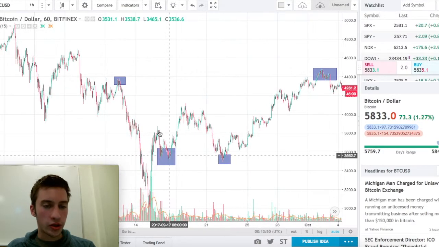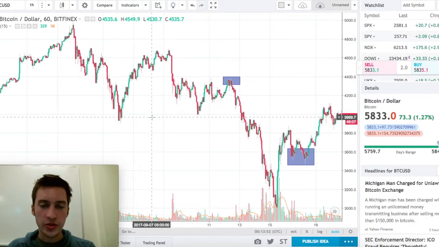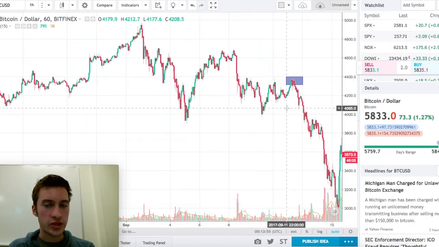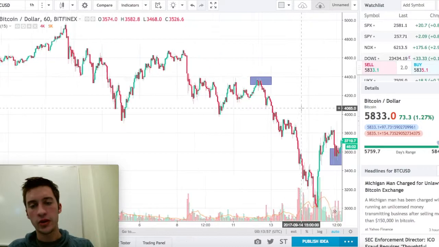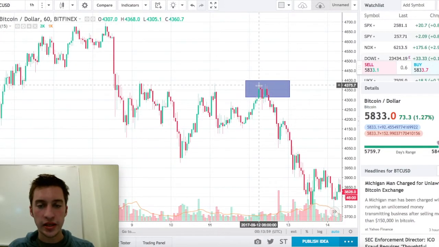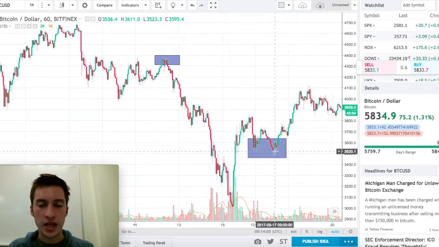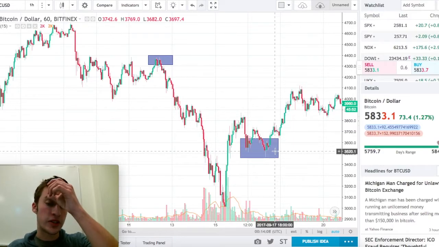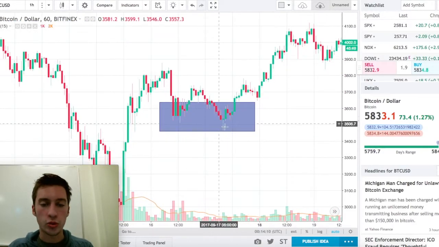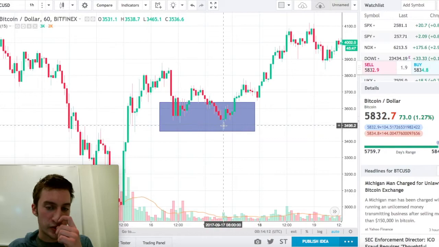Well, the first thing that you want to look out for when you see a potential supply zone is that you want to see many candles to the upside. So in this supply zone, we can see many high candlesticks here, many wicks that created tails. And also in a demand zone, you want to see the opposite. You want to see many tails to the downside, showing rejection at that level. And you can see many tails here.